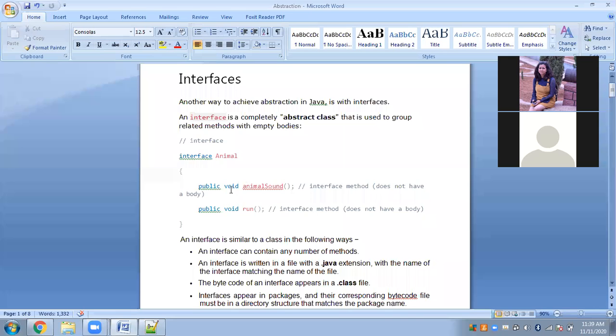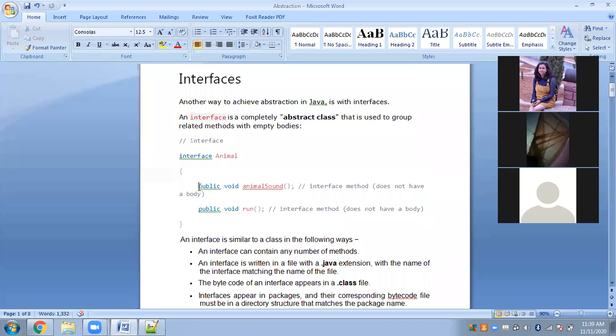In the case of methods, we will not make use of the abstract keyword, because it is understood that inside an interface, methods are always fully abstract. It is always understood. So by default, they are abstract. By default, they are public. Methods inside an interface are public by default. They are abstract by default.